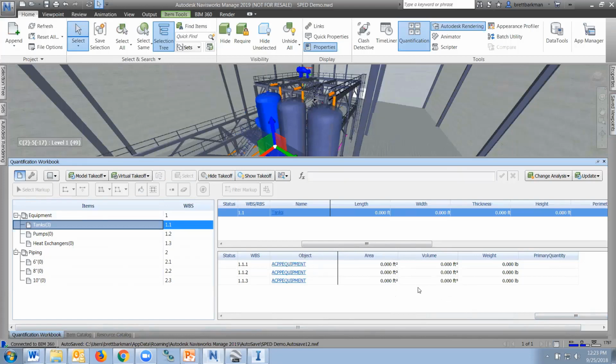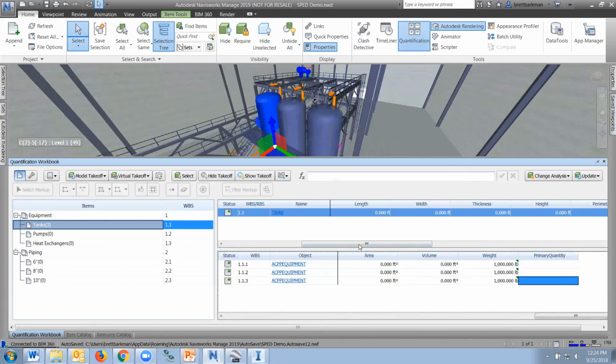For now, what I'm going to do is just pretend I want to track the weight of all my equipment. So down here in the takeoff window, I'll select on the takeoff and I'll enter the weight. You can do that manually. So right here, we can add data. So we do have full control over what's going into your takeoff. So I'll just pretend those tanks are 1,000 pounds each.